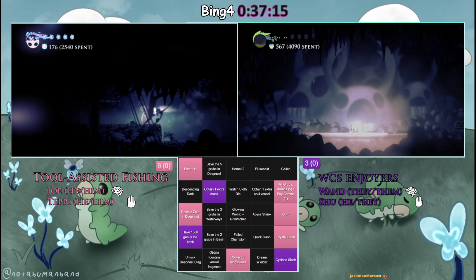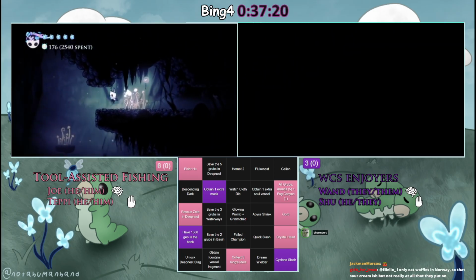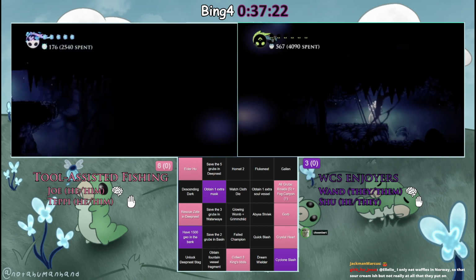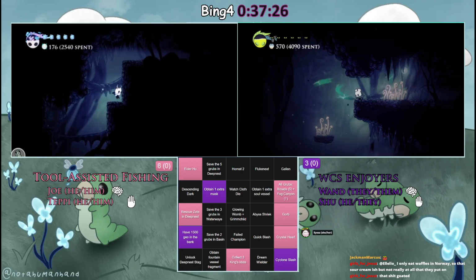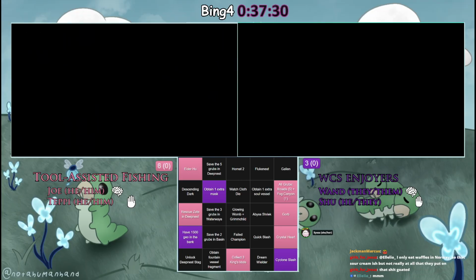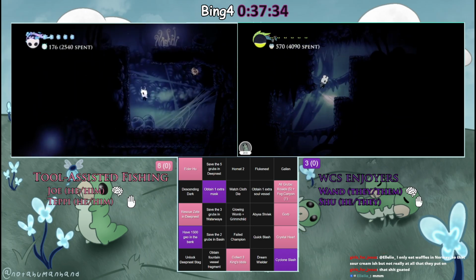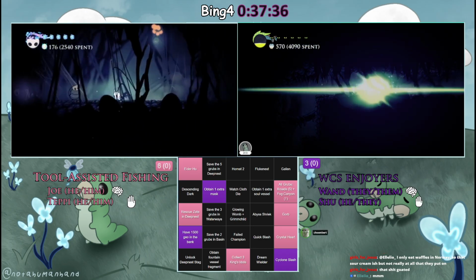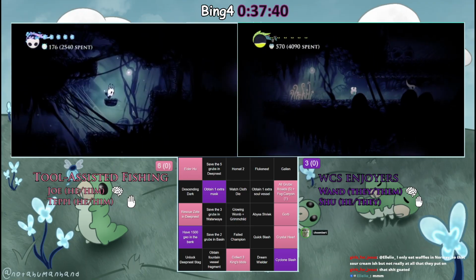And I don't know if WCS Enjoyers doesn't prioritize Spike Grub or something. Oh, and Nos Grub from TAF. Okay, I think WCS Enjoyers is gonna get this. Never mind. WCS Enjoyers skips Mimic Grub, but goes for Not Scrub. We'll see how practiced Tepi is with Galeon. That could make the difference in this race.